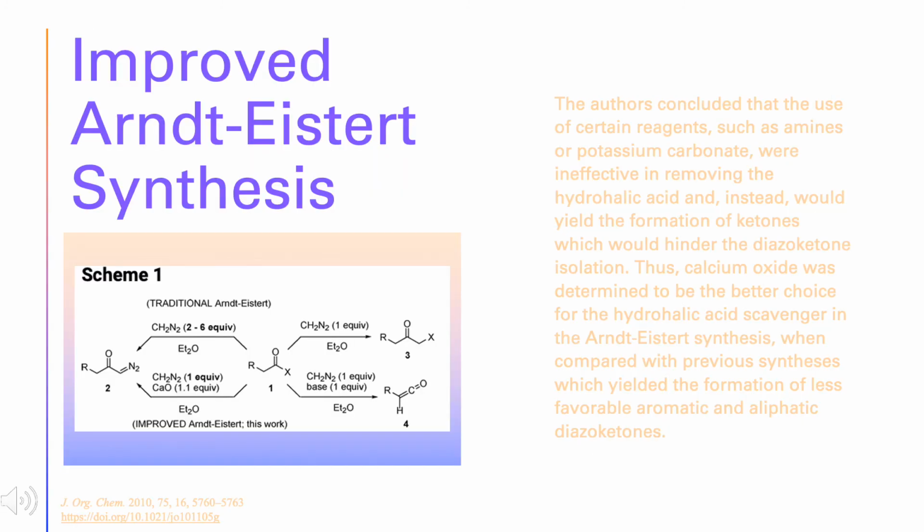In a recent use of the Arndt-Eistert synthesis, the authors concluded that the use of certain reagents, such as amines or potassium carbonate, were ineffective in removing the hydrohalic acid and instead would yield the formation of ketones, which would hinder the diazoketone isolation. Thus, calcium oxide was determined to be the better choice for the hydrohalic acid scavenger in the Arndt-Eistert synthesis when compared with previous syntheses, which yielded the formation of less favorable aromatic and aliphatic diazoketones.